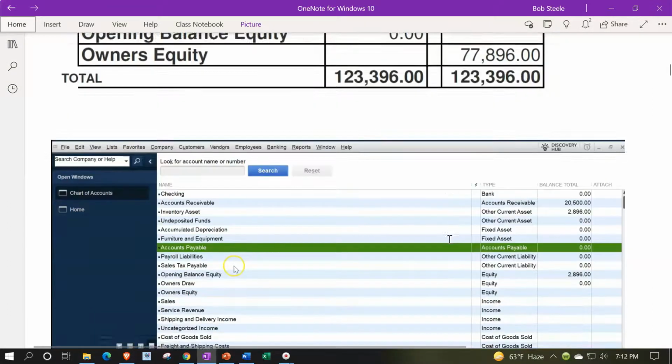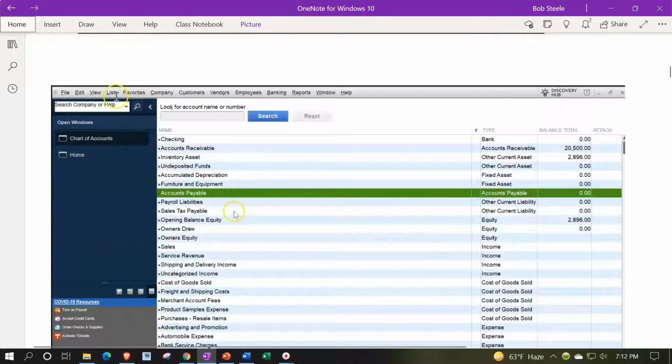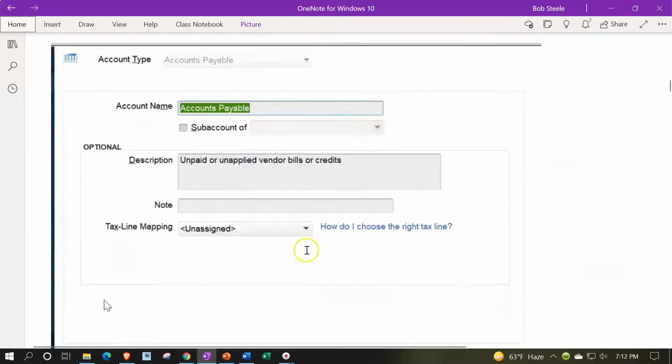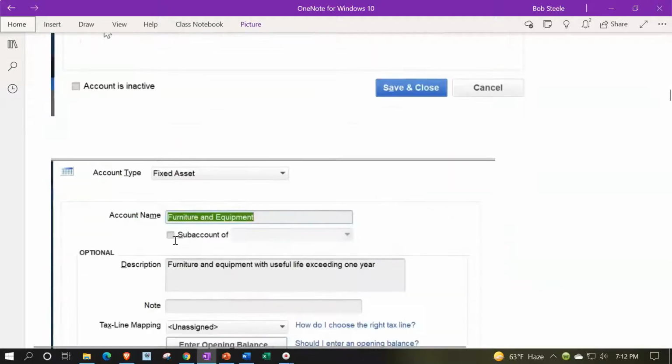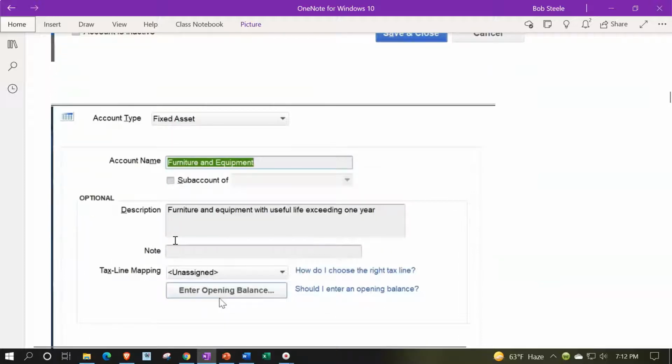So we're going to be scrolling down. We can then go to the chart of accounts, which you can find in the list drop down, chart of accounts. If we look at that accounts payable account, in other accounts you could just go in there and there'd be an opening balance here and you can add the opening balance, but you can't do that in the accounts payable because QuickBooks is saying, I will not let you do that because you need to give me a vendor that you owe the money to so that I can make the subledger breaking out the information by vendor.